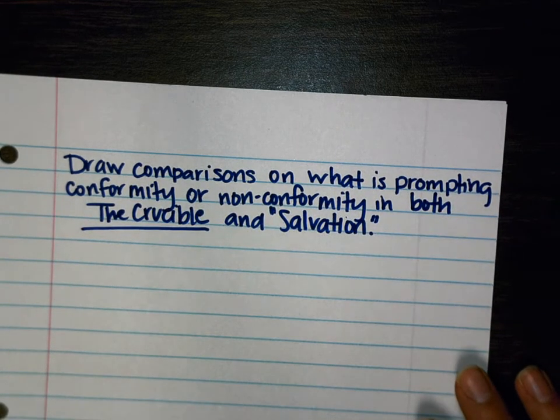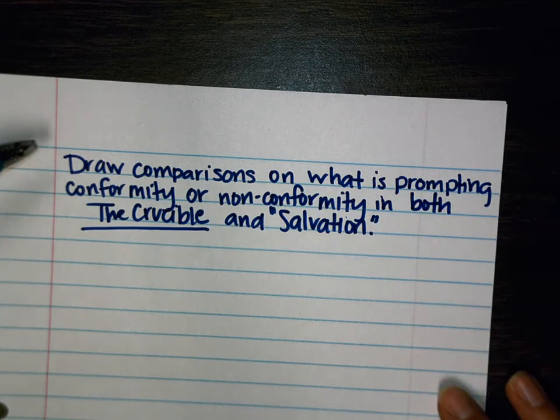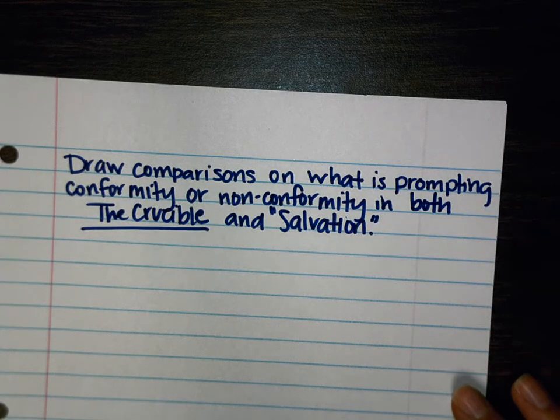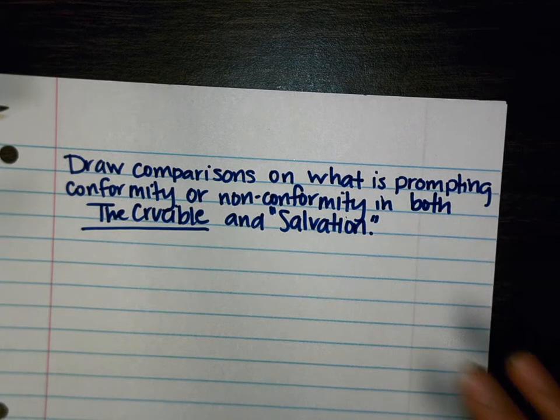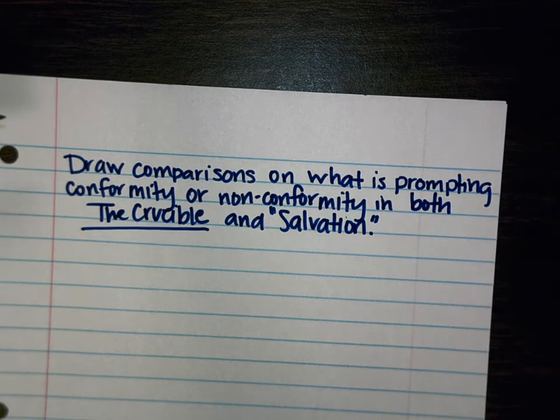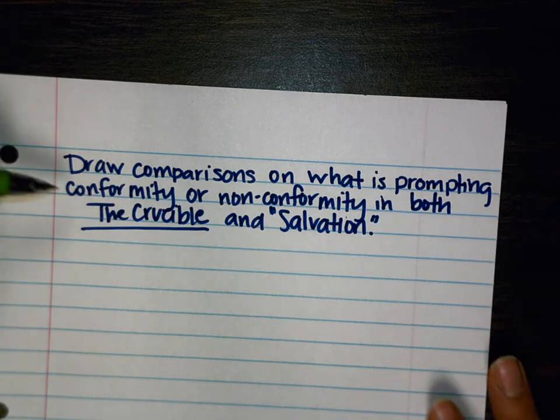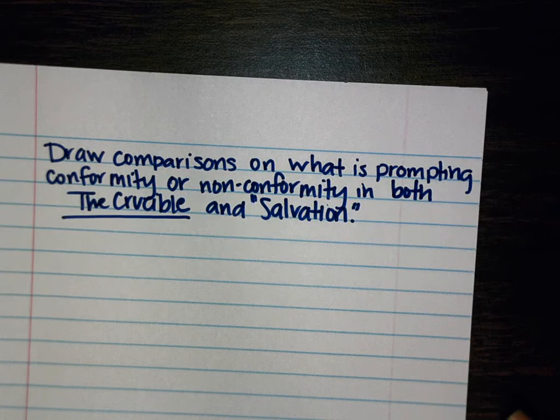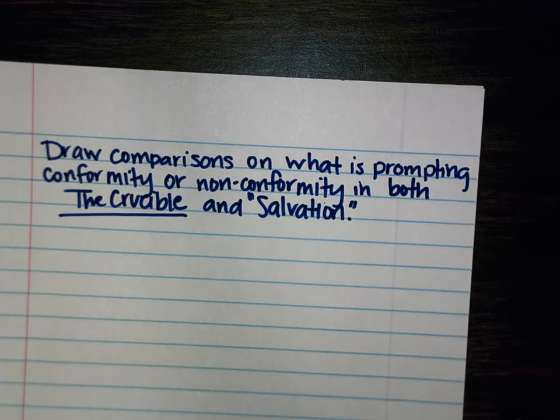For this prompt, the criteria that the teacher has set is that it needs to be in 60 words or less. The other part of this assignment is that it has to have logical organization, so you can't just write stream of consciousness. 60 words or less seems like a short amount, and it is, so it's extremely important that you're choosing your words and organizing your argument in a very specific way. This could easily be a 4-page paper, a 10-page paper, a 30-page paper, but for today it's just 60 words or less.